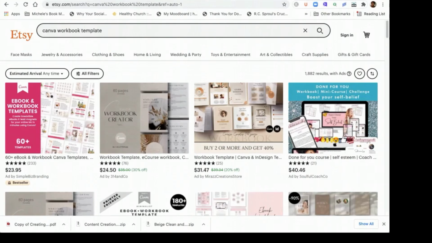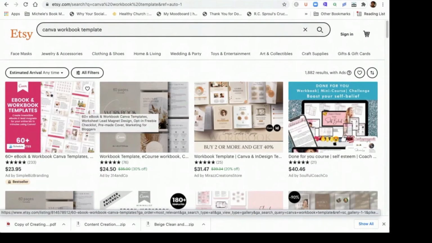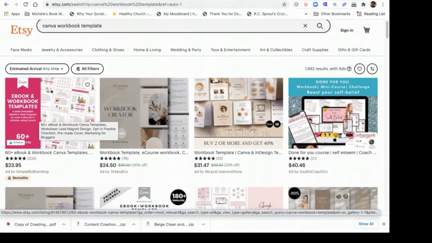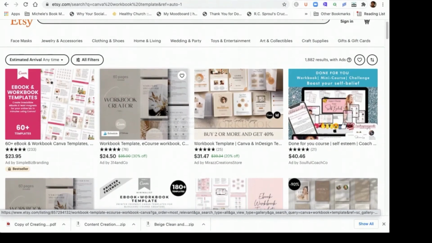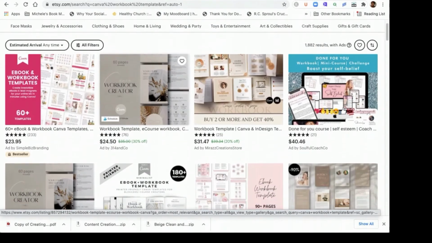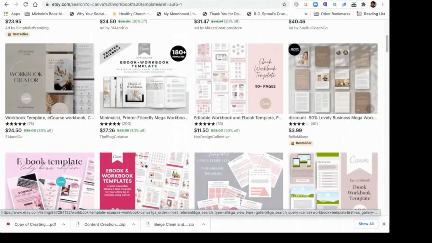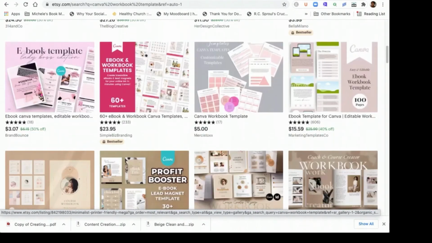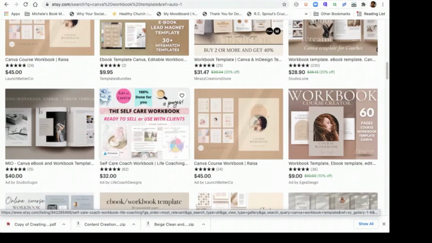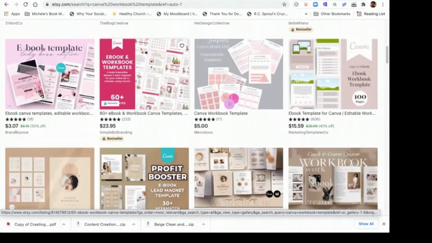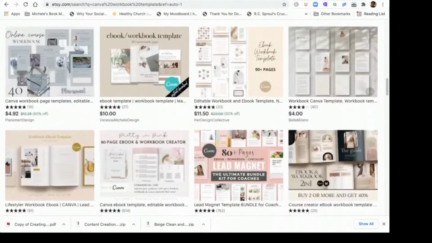Now, if you don't want to go in Canva, which they do have, you can go on Etsy. I went on Etsy, but it's the same concept. They have workbook templates that you can basically go in Canva and put towards how your brand is, your brand font, your brand colors, all of that. So if you want to go to Etsy and download their different types of workbooks based on your industry, they have so many in there.